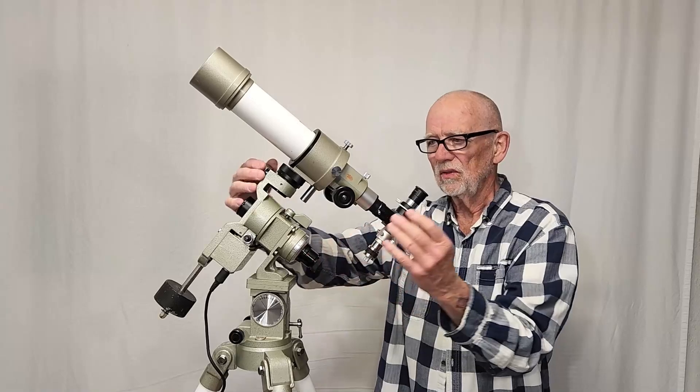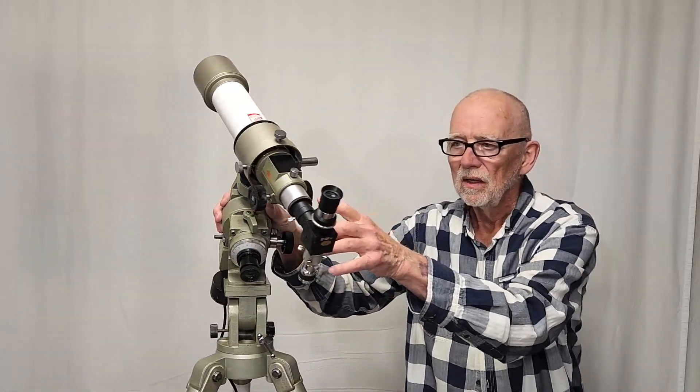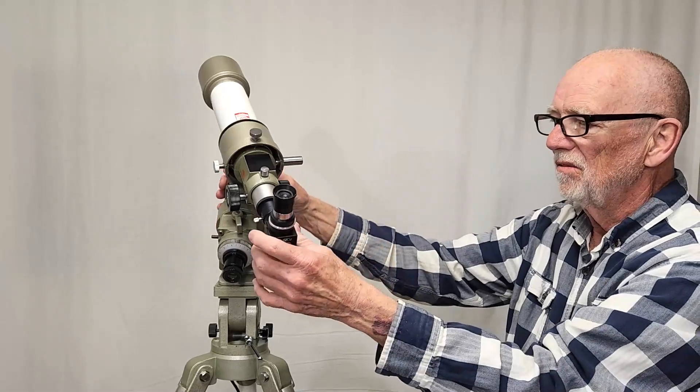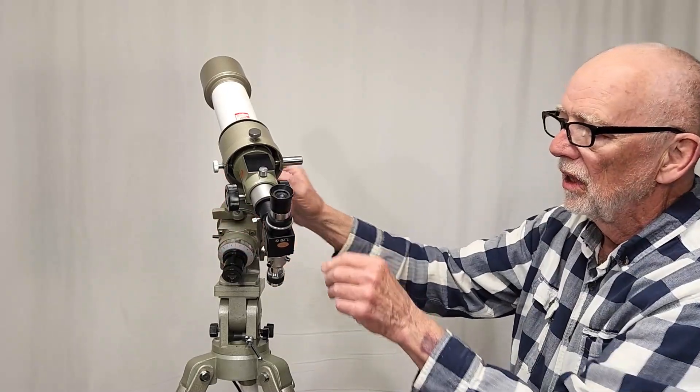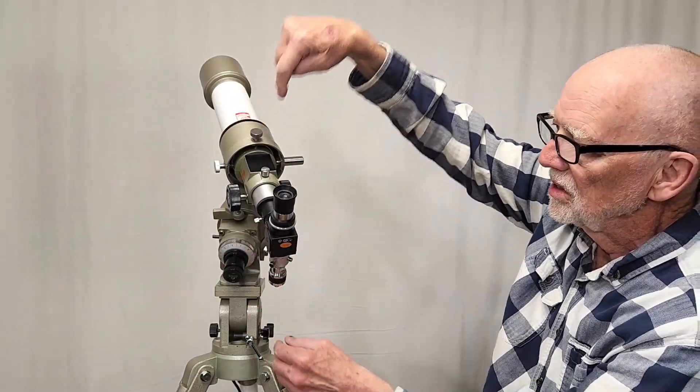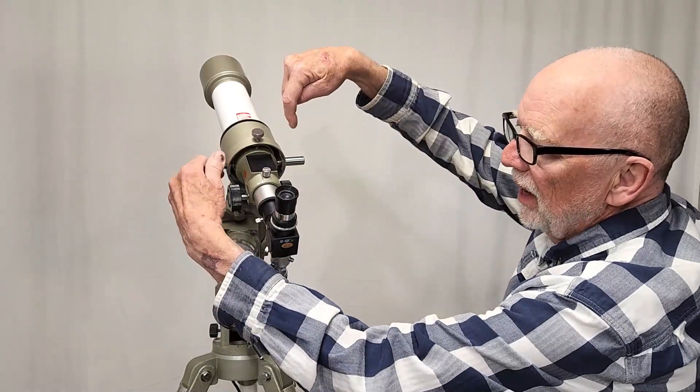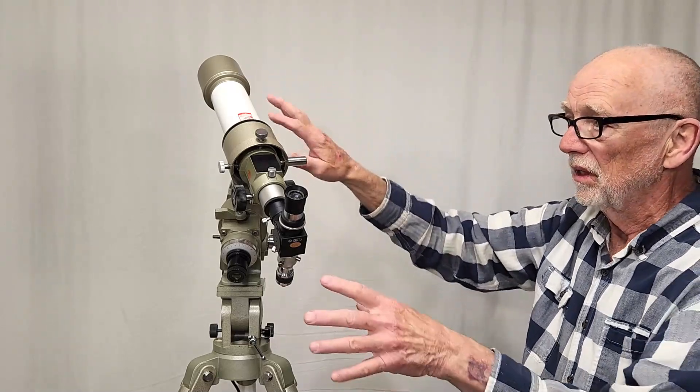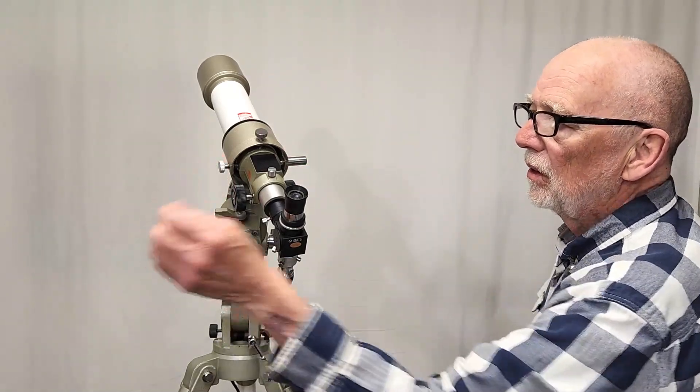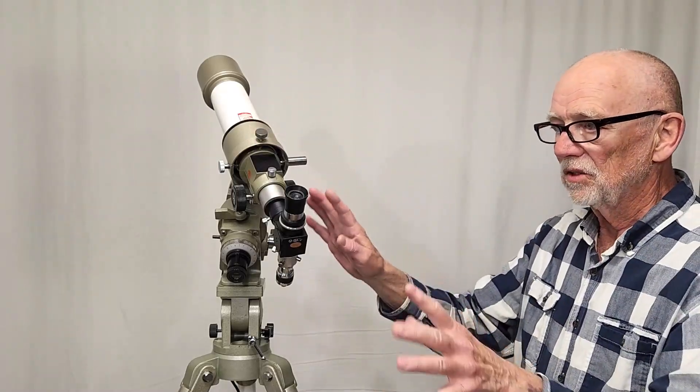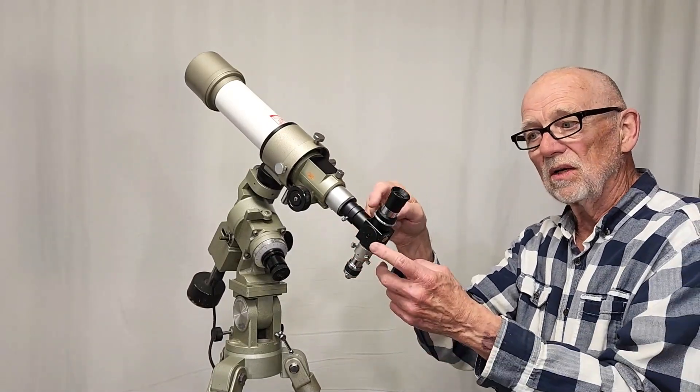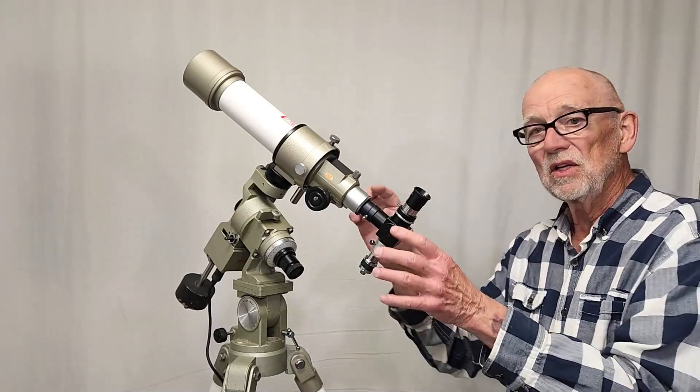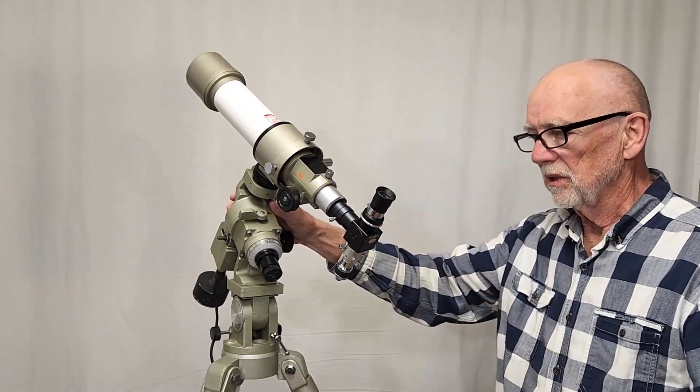Well it sort of does with this particular scope on here. This scope is a special Vixen guiding scope and if you lock it down suppose we had it all locked down in some position you do have a little bit of translation this way and translation that way. So you can move a little bit if you're finding a guide star that's probably all you'll need. You get somewhere close and then you'll tweak it in with a little of this and a little of that and you get your guide star. By the way this thing here is a special Vixen device for projecting a reticle onto any standard eyepiece. It's really a cool little device and they showed this in many of the pictures with this particular mount.